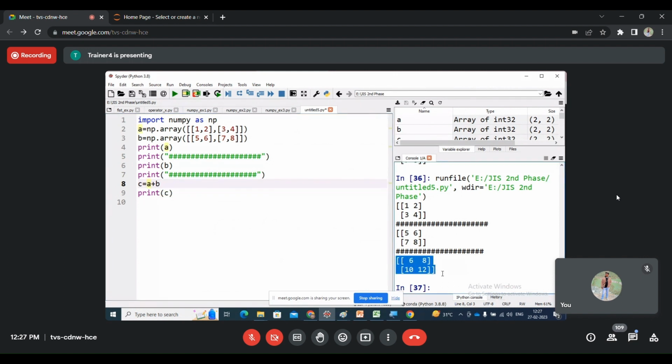Because when we execute the arithmetic operation between two NumPy arrays, how will it execute the operation? 1 plus 5 equal to 6, 2 plus 6 equal to 8, 3 plus 7 equal to 10, and 4 plus 8 equal to 12. It means it will execute the operation element wise also. Okay. So every operation in the NumPy array is executed element wise.